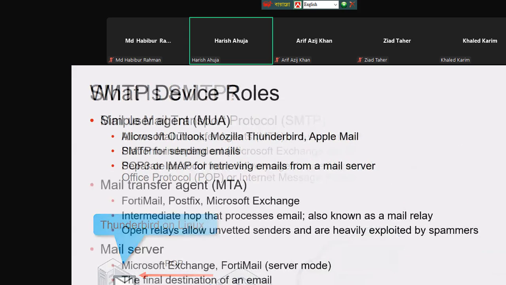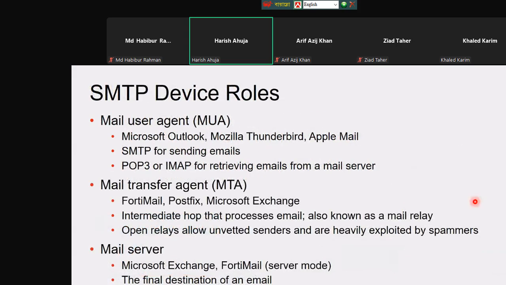Now, let's go into a little more detail. Before that, just to reiterate, the MUA is the application that is run on endpoint clients. For retrieval, they use IMAP or POP, but for sending, they still use SMTP. And these are installed on your computers or phones.